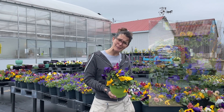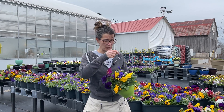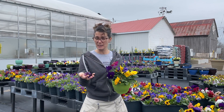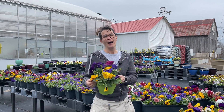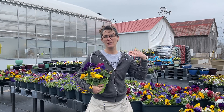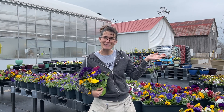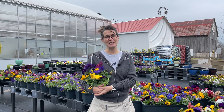They did look a little crummy in the middle for about a week, but we just took some time and pulled off all of the dead flowers, which is a good idea to do for your pansies anytime — just pull those dead flowers off and it really promotes new growth. Other than that, pansies are pretty low maintenance. You just pop them in the ground, and for the most part Mother Nature takes care of the watering, which is a win, and they're gonna look beautiful until you get ready to plant your summer flowers.